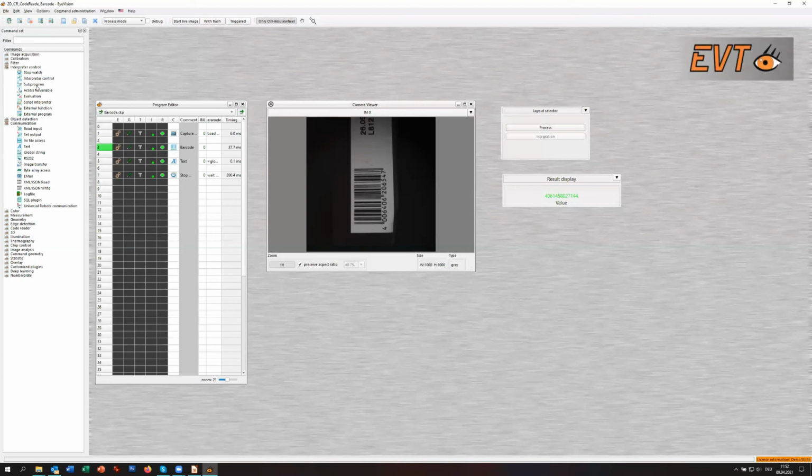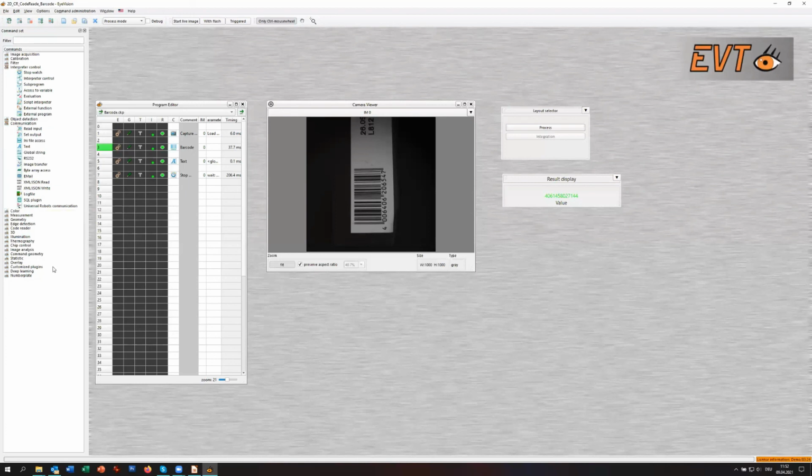We call these functions infrastructure. It means sending, receiving, and so on. And also, if you want to send it out to a database, if it's a SQL database, you have a direct SQL database. Or if you want to send your resulting barcode by mail or any other information, all these tools are there. It's only a question of combination to make your complete solution, and on all platforms.